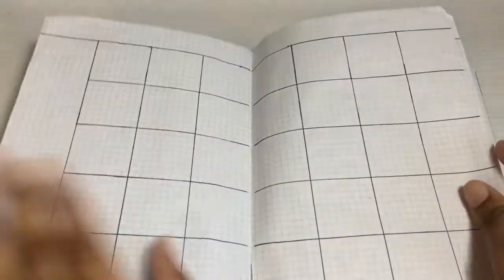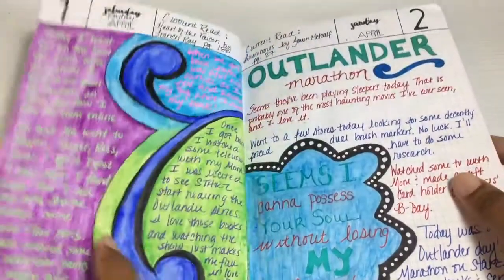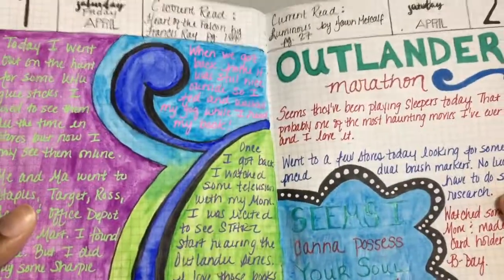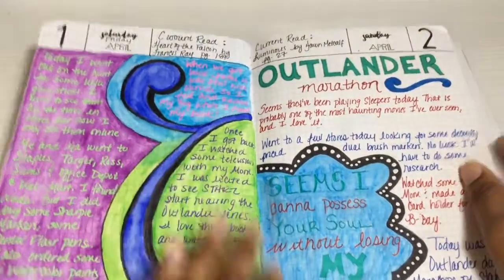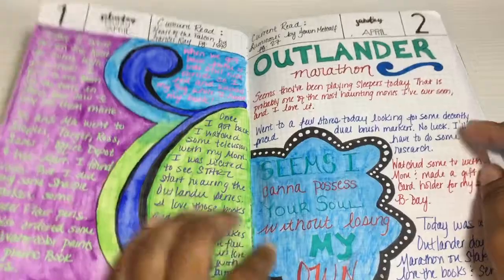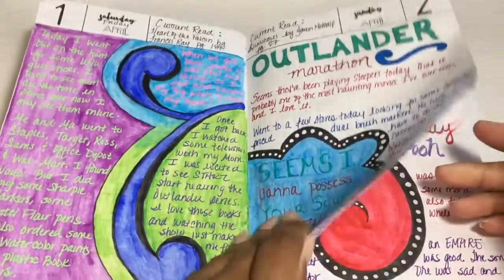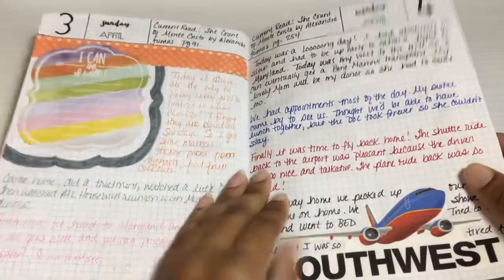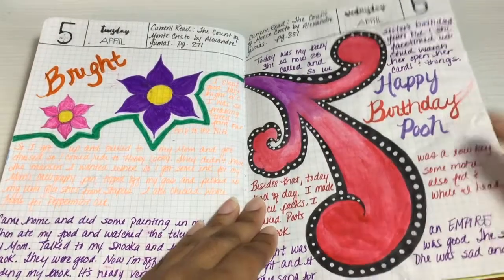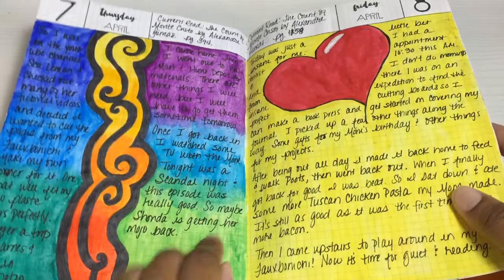With this one I decided I wanted to do a monthly spread as well. I don't know why I never actually filled in the month stuff in this one, but the year for this was 2016 — so this is April. I was playing around with watercolors, swirls and swirls here. Let's just go on and start flipping through.